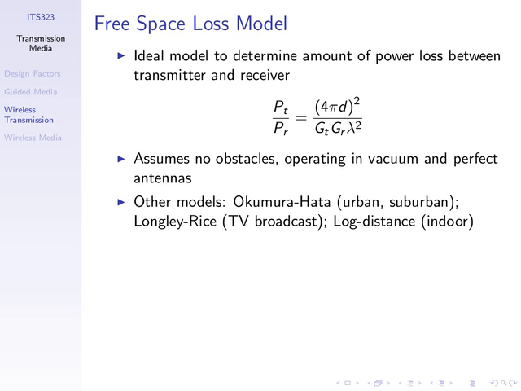What about GT and GR? These are the gains of our two antennas. We need to consider them because what happens, we transmit with some power level. The way to think of the gain is that that amplifies the signal. It's a gain. So how much gain do we have? How much amplification? We need to find that. So this antenna has a gain GT, the gain of the transmit antenna. This antenna has a gain GR, the gain of the receive antenna. Both antennas have a gain. How do we find them? We need to know something about the characteristic or assume something about the characteristics of the antenna.